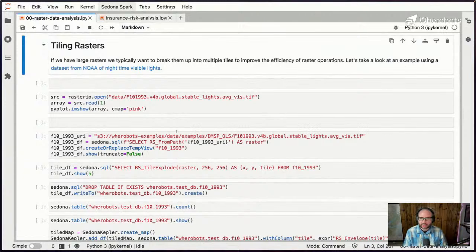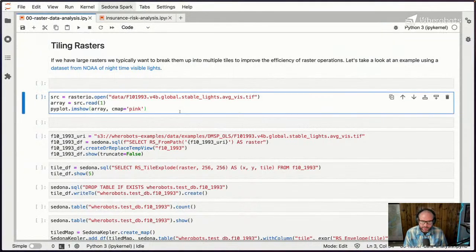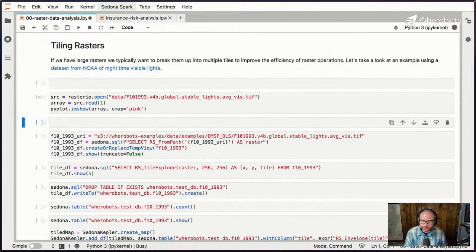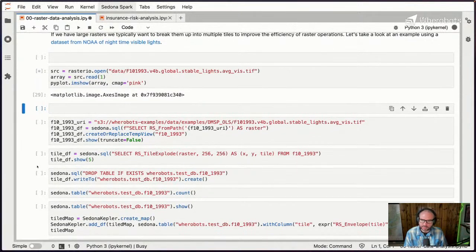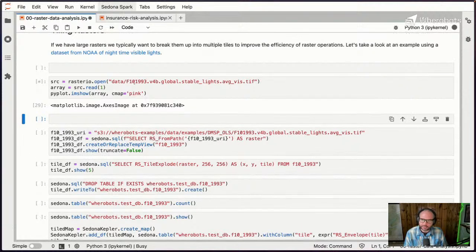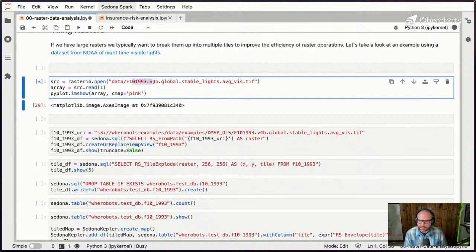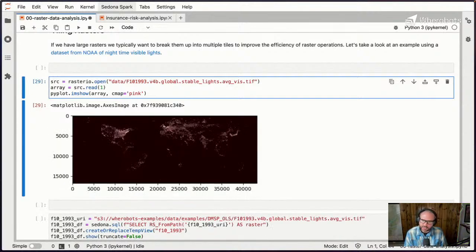So we're going to load this as GeoTiff. First, we'll just take a look at visualizing this as just an image here to give us a sense of what this looks like. So this is the data from 1993, so a little bit outdated, but that's okay. There is more recent data, I think, up to 2020. I just grabbed 1 year though. So here we can see the distribution of nighttime visible lights throughout the world.